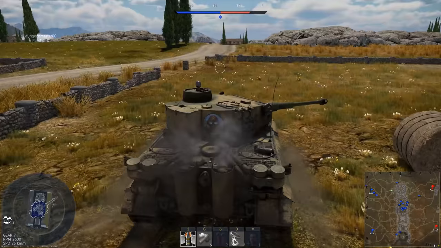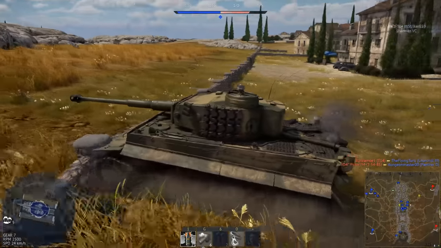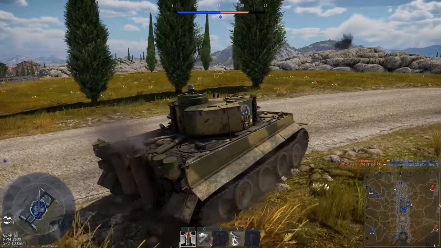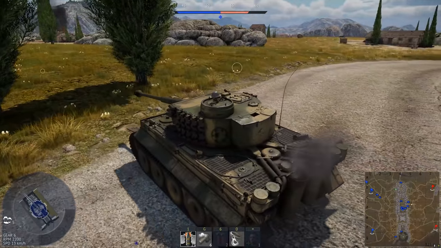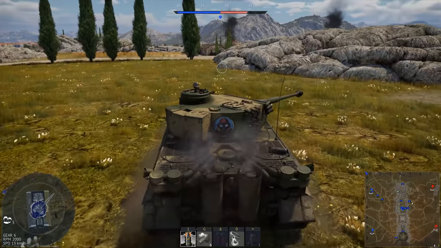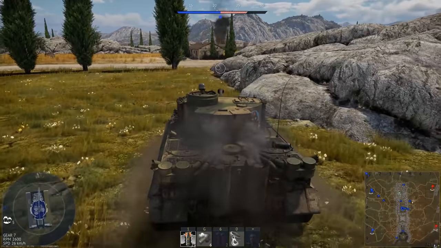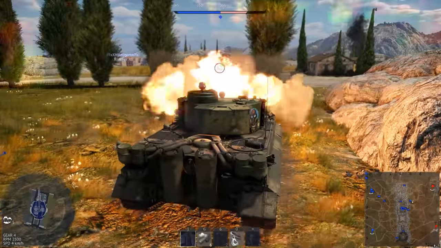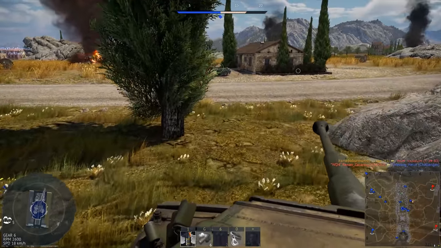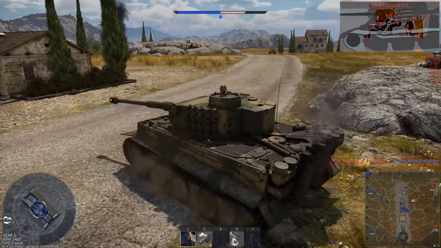Okay, we're pushing out. They have no support at Alpha whatsoever. Look at this push out too from our team. Okay, left side. We have an anti-air, it seems. What? Oh, never mind. That's an M18 that should be in our front. Yeah, I knew something was there. Couldn't see the darn tree.